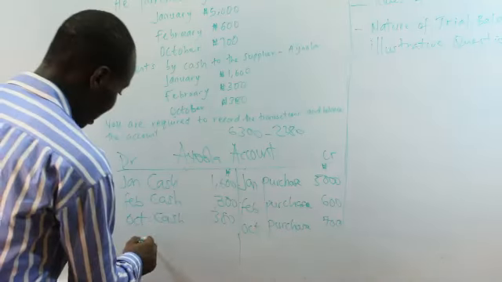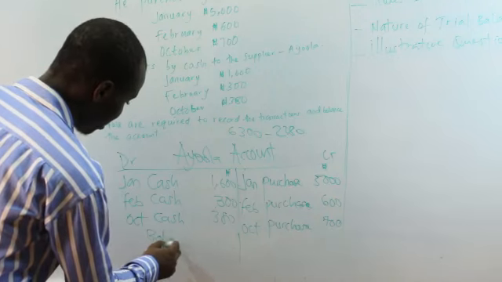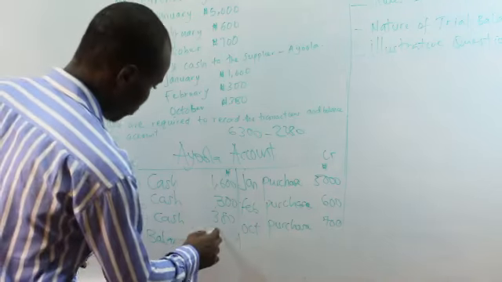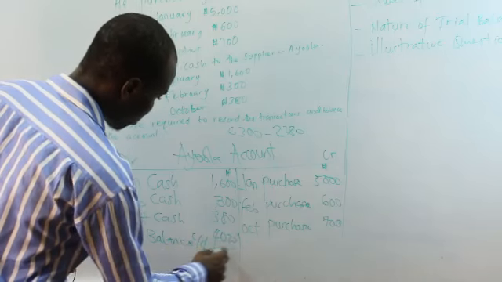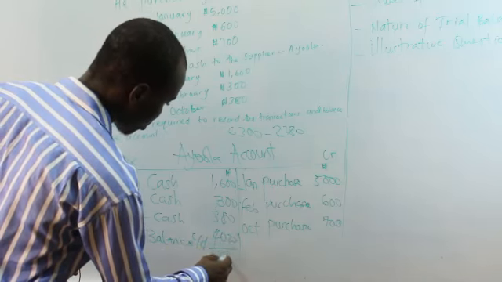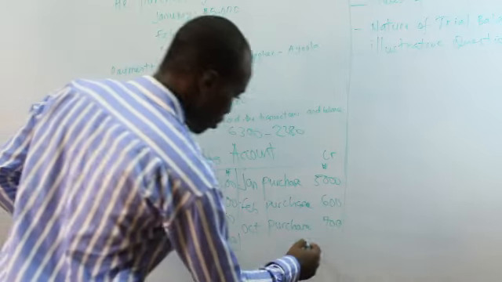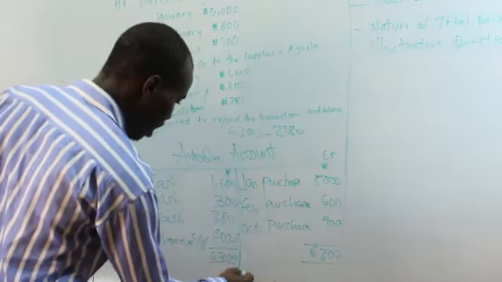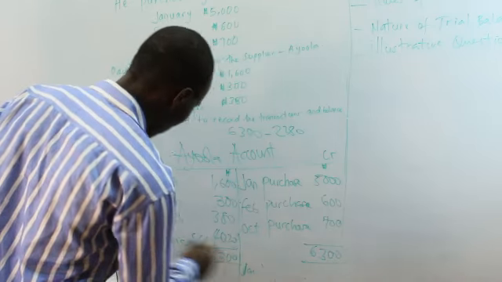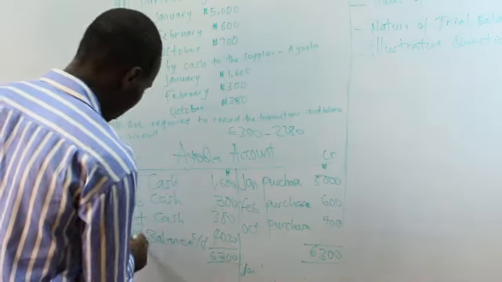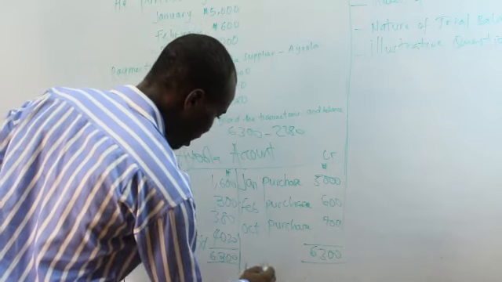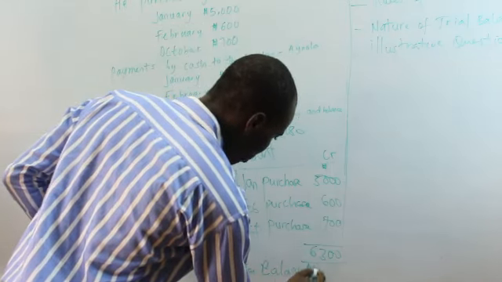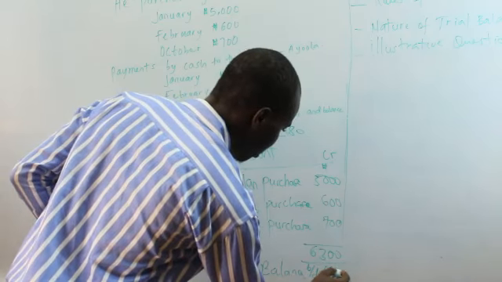That gives us 4,020 naira. So that is our balance carried down in the lesser entry, which is the debit entry. We inscribe that as balance carried down, 4,020 naira. So we have 6,300 to have a balanced account. So you add this 6,300. The next thing we are going to have is our January 1. We can call this December, for instance. At the closing date, we can have balance brought down, or brought forward. So we are going to have 4,020 naira.